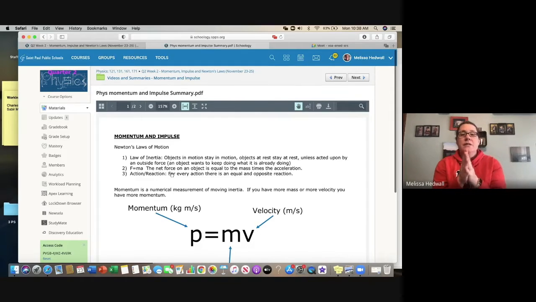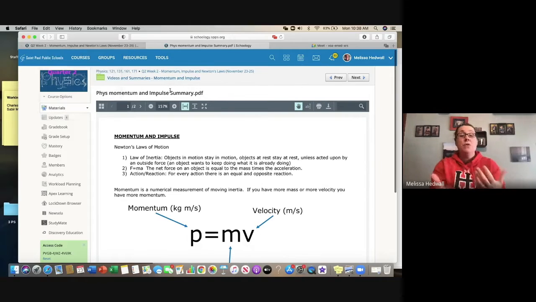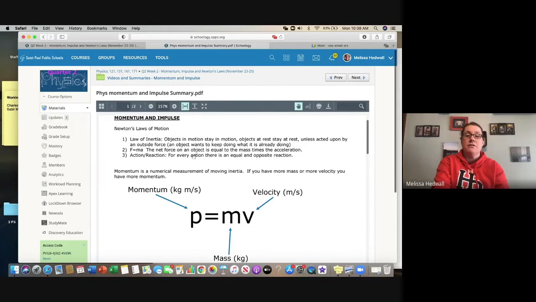And Isaac Newton had 3 laws of motion, and these were based on observation and what he saw. Because if I were to set down a pen or something and it started floating, you'd be like, no, that is not right. Because we know that that would not be right. And so there's things that we know, but he did some research on exactly what's happening with those things and how it works. So these 3 laws of motion are this.